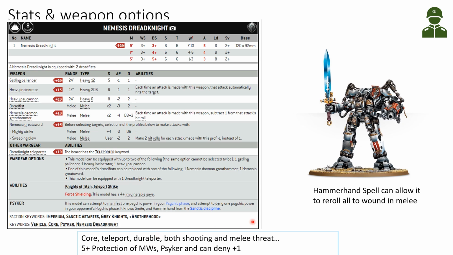On top of that, as Grey Knights, it gets a 5+ protection versus mortal wounds, and as I said, it's a Psyker, and it can deny with +1 to its deny. The protection on mortal wounds makes it even tougher, for example, for Thousand Suns to take it out with mortal wounds, or when Death Guard are trying to cast, they can more easily deny. Thousand Suns basically get +1 to cast, but the Grey Knights can deny with +1, so bringing it back to equal odds, let's say.